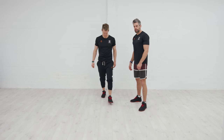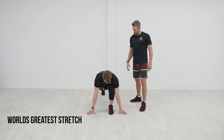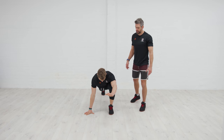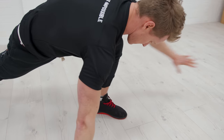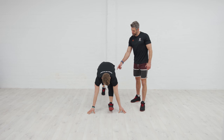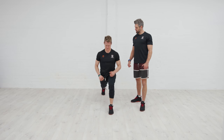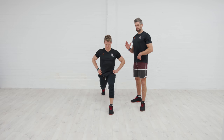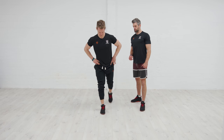The first one — we're going to attack the lower body with what's been dubbed the world's greatest stretch. Tim's going to lunge forward, hands go down, back leg is straight and glute is on tight. Hand then goes across and the elbow, if you can, touches down at the bottom next to the foot — you're going to feel that in the hip. Then we come through and stretch back in that front hamstring as he lifts the bum up.